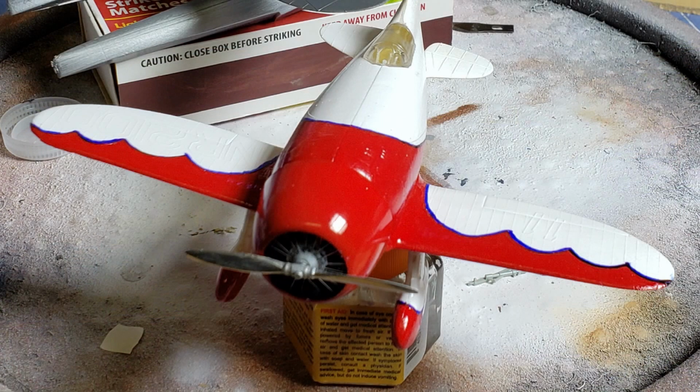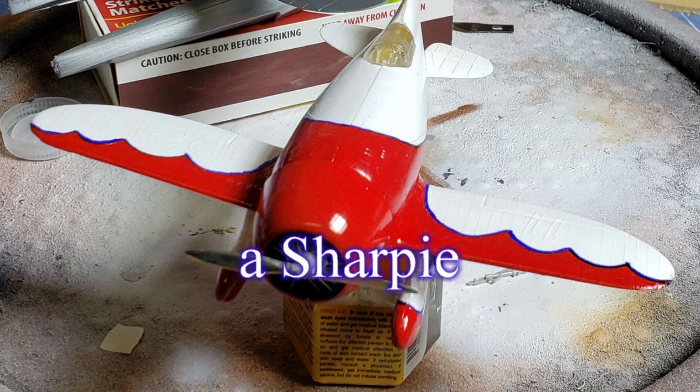But the GB, I tried a couple of different things to get that trim, and what I decided to do was, once I had it all taped off, I started with the trim, then put the red paint over it, and then just touched up the trim as needed. I wound up using a felt marker that had a slightly wider nib than I wanted, because the real narrow one didn't reliably put out the ink. I suppose an ink marker or a paint pen might have worked better.